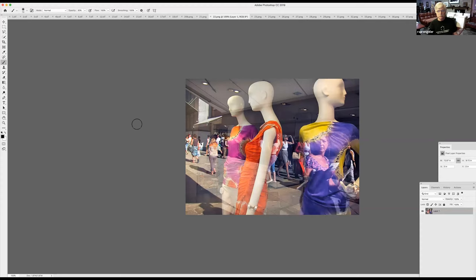Another mannequin shot, looking into a store. And what's interesting is that the bright part of the mannequins doesn't show a double image. It washes out. In the darker parts, the images show up. So you have a person right in this dark purple shirt right here. Here's my daughter.